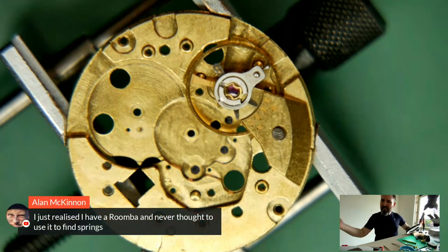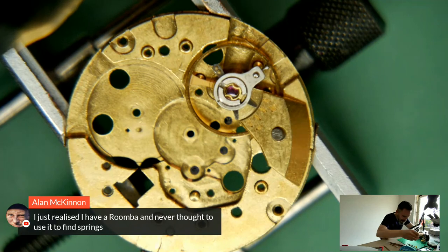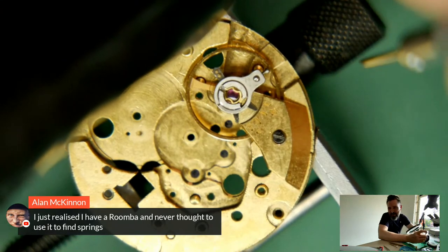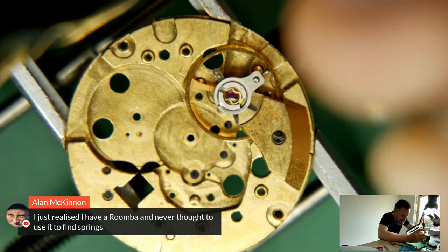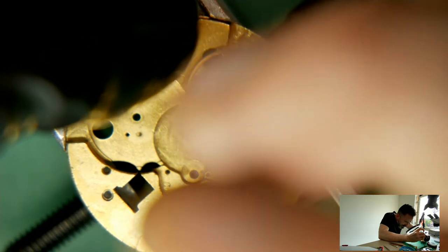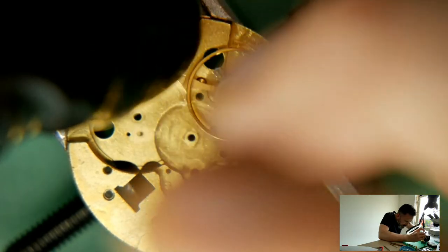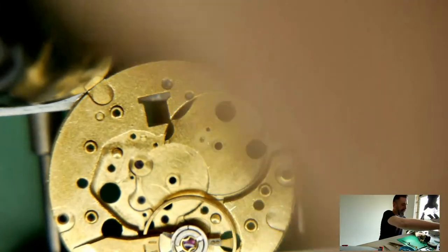There you go, man. A major day. Get that Roomba out. Roomba for finding springs. Can you imagine how many springs it's going to find? Well, actually, I don't know. I'm assuming that you have vacuum cleaned your place probably since then. But yeah, they work. The worst, obviously, is if it goes somewhere where the vacuum cleaner is not going to go, and then obviously it's not going to pick it up. So that would suck.